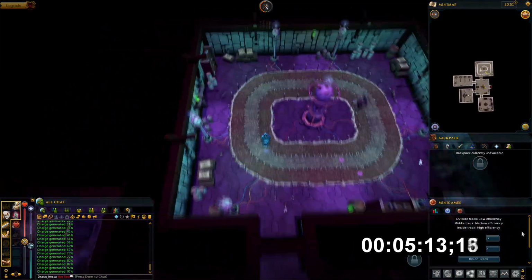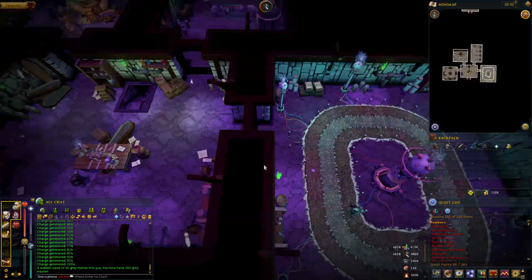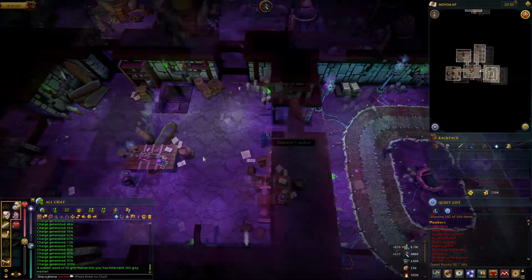And then this one takes roughly 5 minutes, or just over that, and it will take you off the track and give you your grey matter reward. You can put your shoes back on, and it's time to head down into the basement.